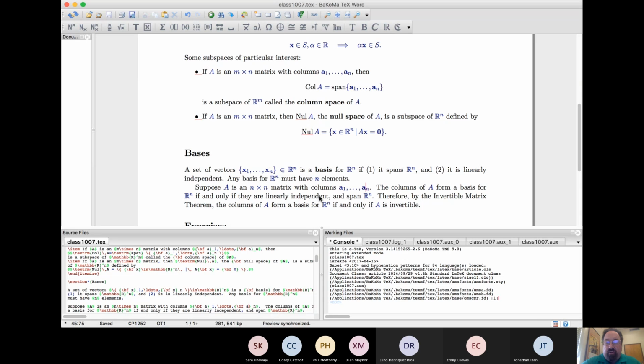These are two properties from the invertible matrix theorem. If these columns form an invertible matrix, then you can say that the columns form a basis, and it's an if and only if situation. Given n vectors, if you want to know if they're a basis for Rn, there are many ways to tell if they form an invertible matrix. You can apply any one of those criteria from the invertible matrix theorem to determine if they do in fact form a basis. And we'll see different ways of using that in this section.